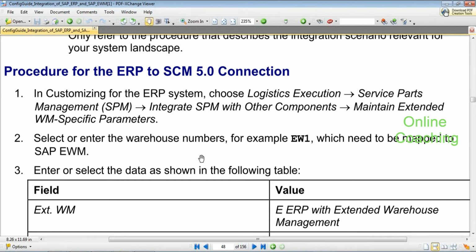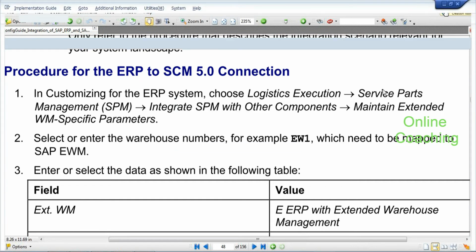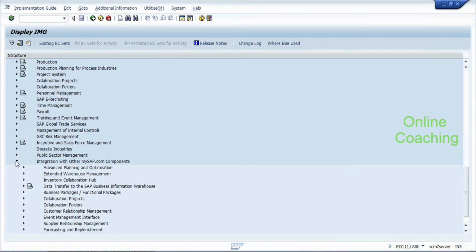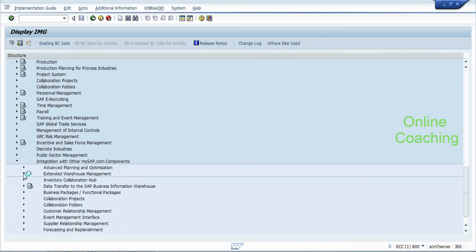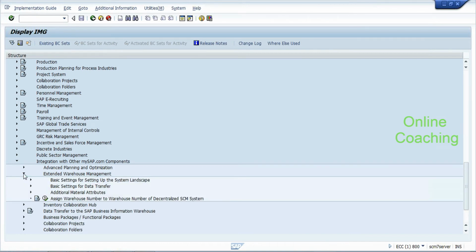See, this is part of the SCM, and in the SCM you can go to the SCE, supply chain execution. Under that we should be able to find this document. And you can find the config guide, and the application guide also, like how to execute it, not to configure it, but how to execute it also you can find. EWM, if you want to integrate it, you can find this under the EWM node also.